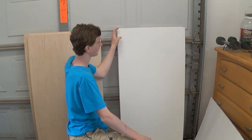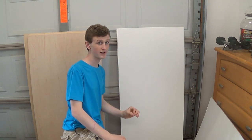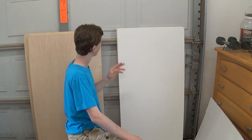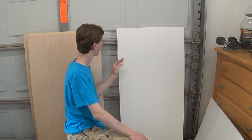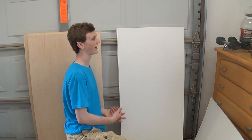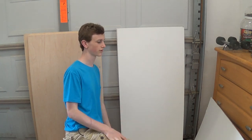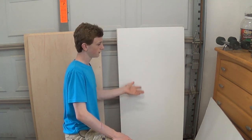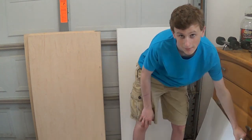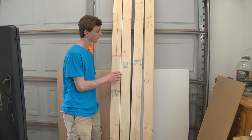I got a two foot by four foot sheet of melamine and another two foot by four foot sheet — this was actually two foot by eight feet in the store but I had to cut it in half. The thing about this is it's made for shelving, so it's actually only twenty-three and three quarters of an inch. My router table called for two foot by four foot, but a quarter inch off — I can just make it a little bit shorter on the top and I should be fine. Since I'm not buying an aftermarket router insert plate, I'm gonna try to make my own, so I got this two foot by four foot sheet of whiteboard material. You're only gonna need four two-by-fours that are eight feet long.